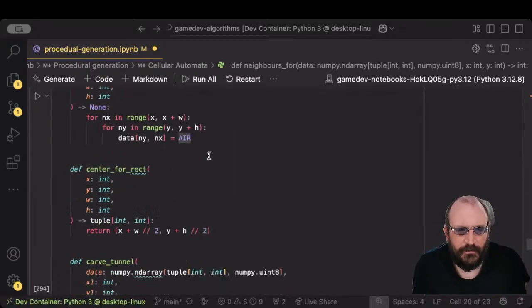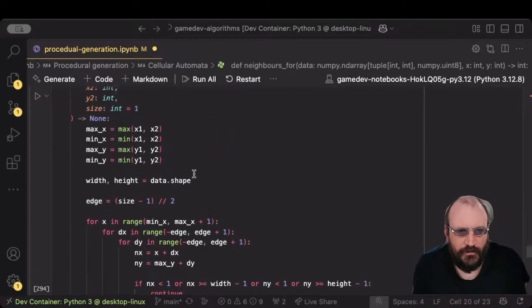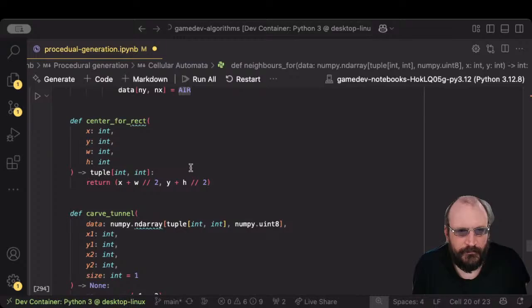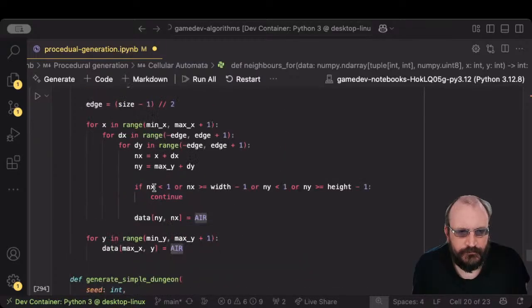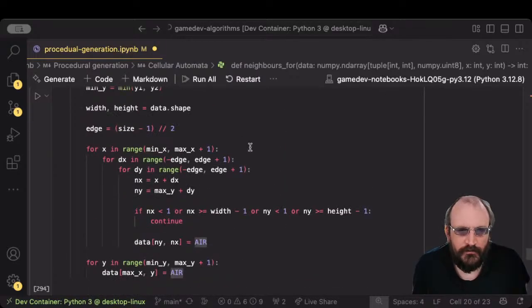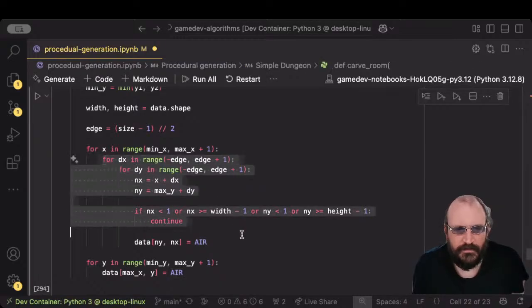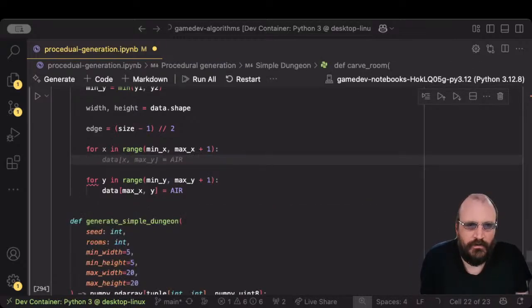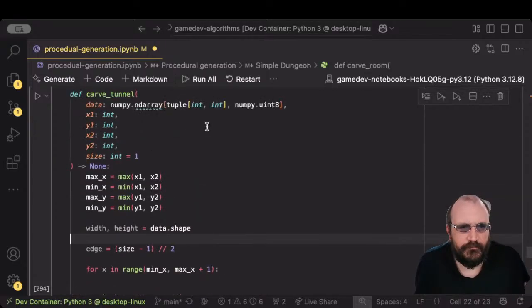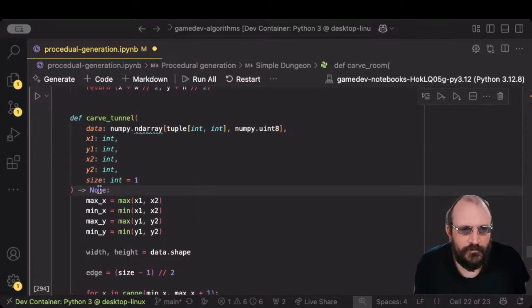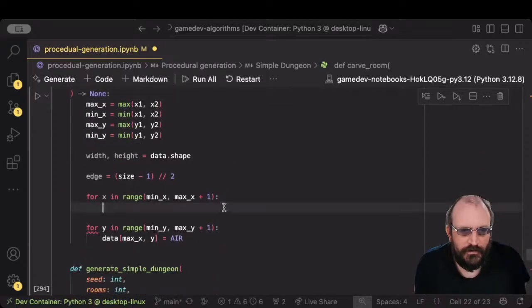Okay, and then for this one we can draw for X, for Y. Yeah, for each one we will draw the shape.